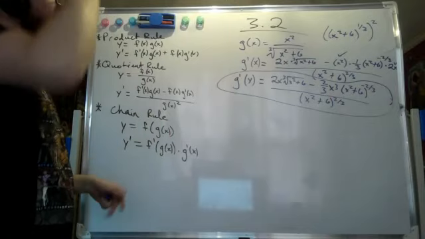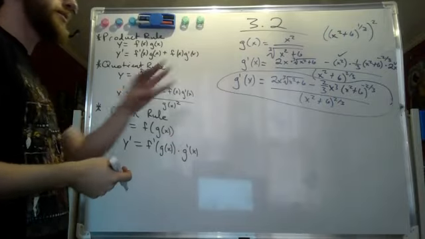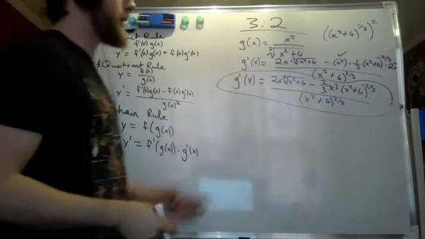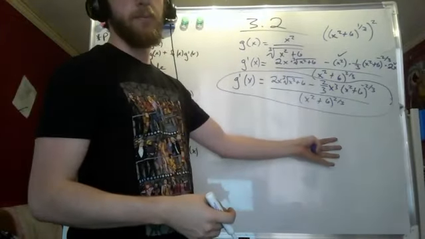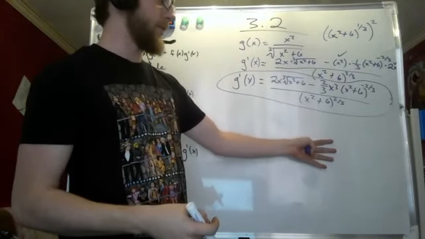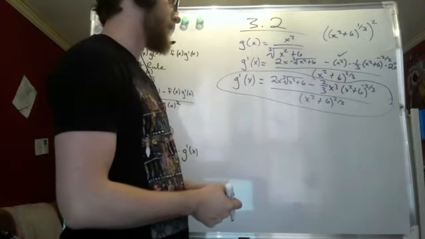But again, I'm going to leave that up to you guys whether you want to simplify it or not. As far as I'm concerned, that's a good answer. This might be a little bit harder to plug numbers in if you're actually trying to find the slope, but it will get you to the right answer. But for the sake of argument, how do we simplify this?